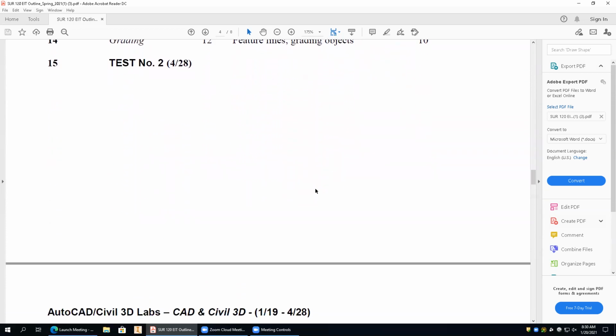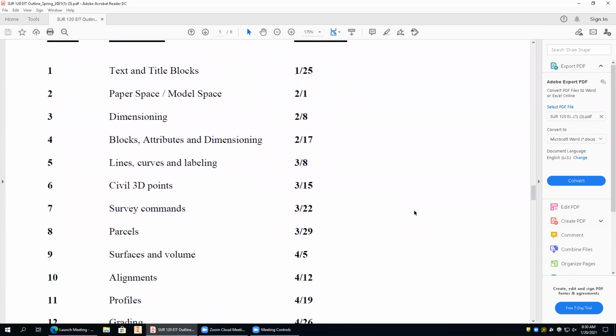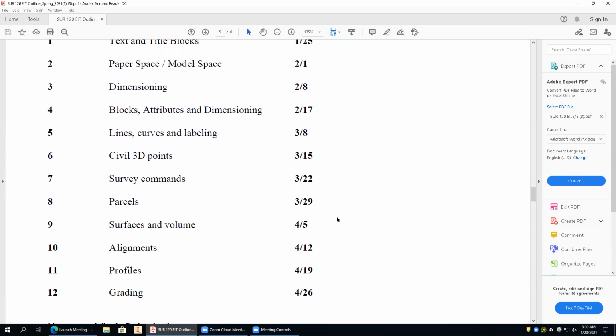And then of course it has all the other stuff associated with it. These are suggested due dates right now for me. I'm hoping that we can kind of work with that, but I don't know because I haven't done any of these yet. So basically we're looking at a whole week for each lab, which is probably sufficient. But we'll see. This is the first time through with this. It's nice that it's a small class too, so I think we can really dig into this. We'll see how it works, okay?